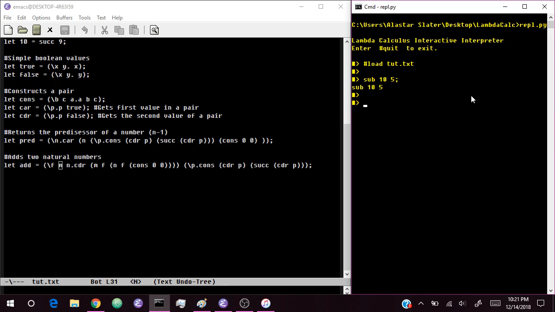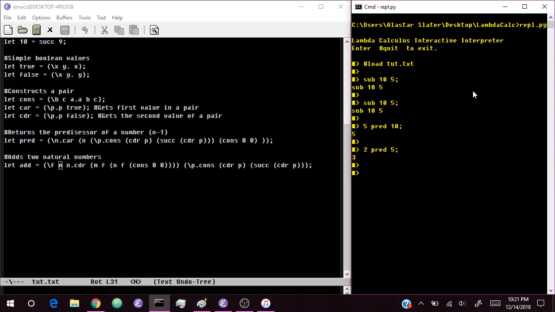So this is how we do subtraction. Let me teach you a thing. So what we need to do is, subtracting 5 from 10 is the same as applying the predecessor function to the value 5 times, right? So if this is 5 and this is 2, this is 5 minus 2, that's 3.